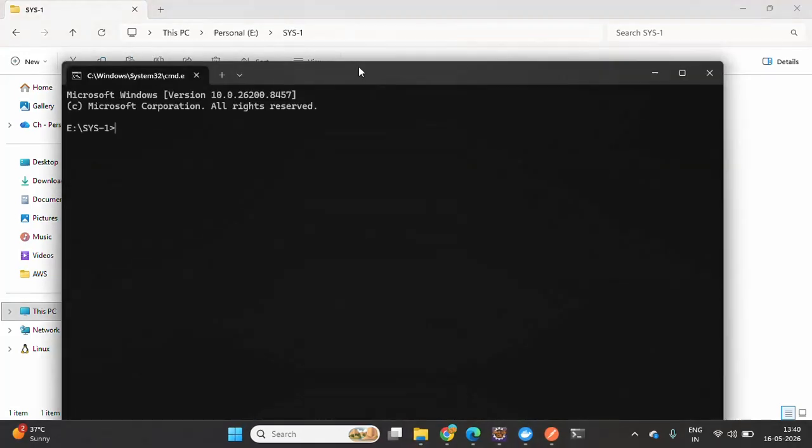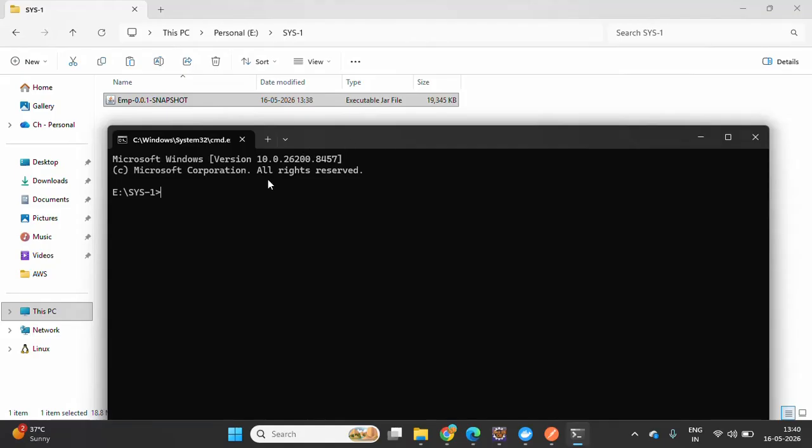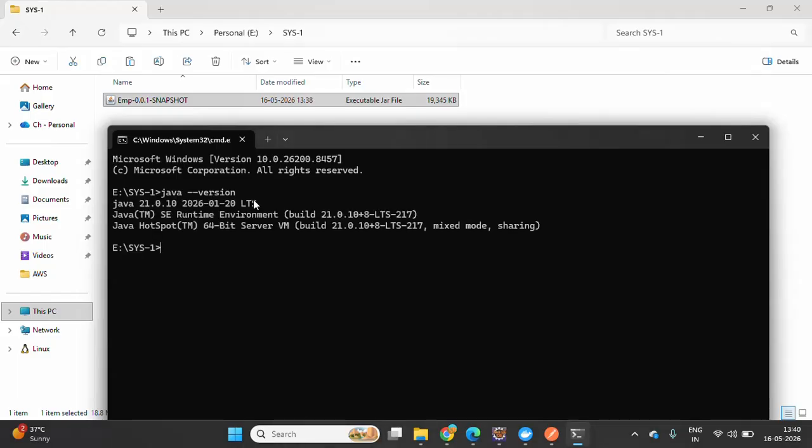Before running, we have to check whether Java is installed or not. Why? Because this service requires Java, right? To run this Spring Boot application, the server requires the Java version. Okay, I'm checking whether Java is installed or not.